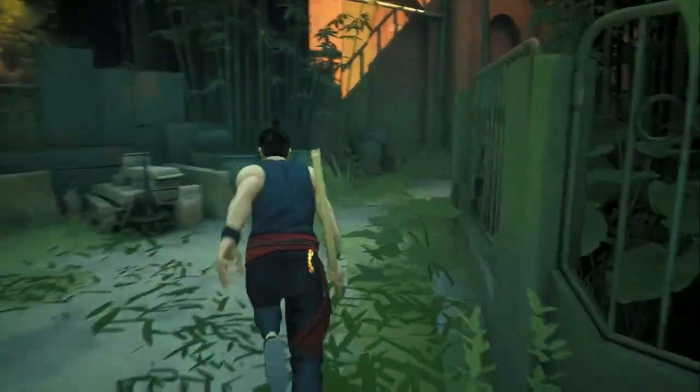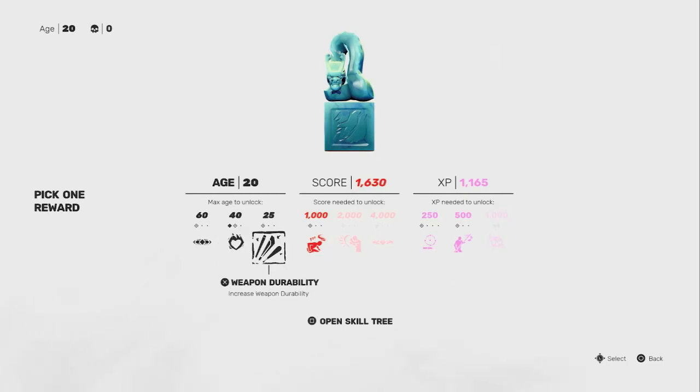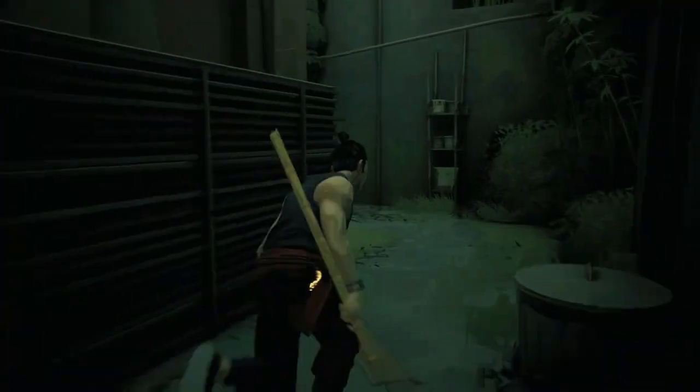So I just have a straight run to the end of the level and the boss fight. So we got a shrine here. This shrine I was just humming and hawing on, but I still ended up going with the health on takedowns just to get it out of the way.